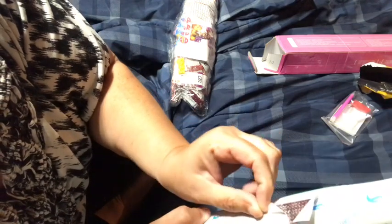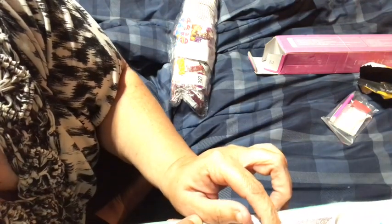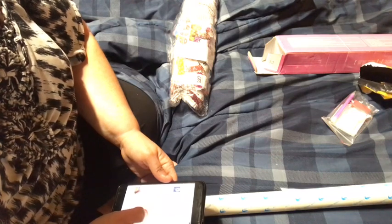Let's see this one. Yeah, so it's going to be three symbols that she's actually gonna have to glue down. And it's the dummy ones again. Okay, what company is this? Because if this is the same company, this needs to go in my not buy list. I don't need dummy circles. They frustrate me. Okay, so looking. Homfun. Yeah, okay, so I will not be buying from Homfun anymore.